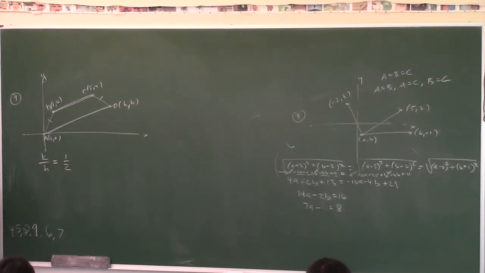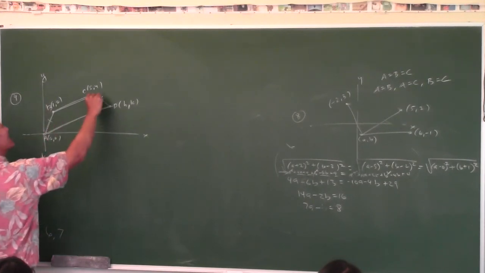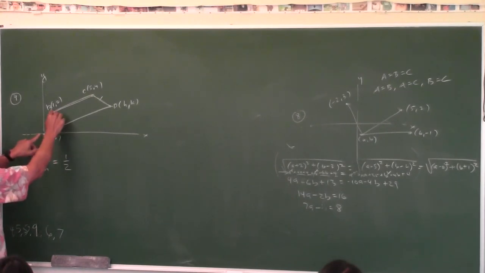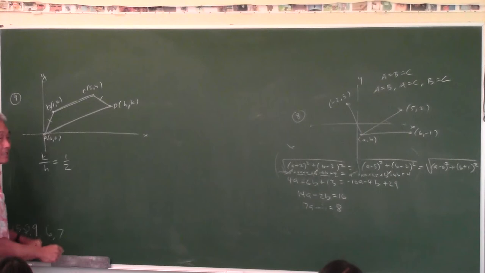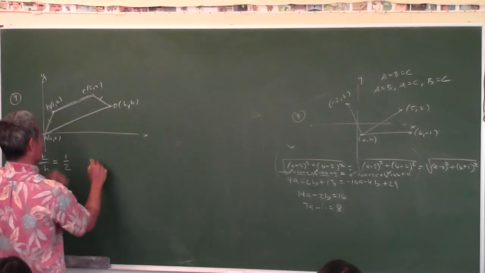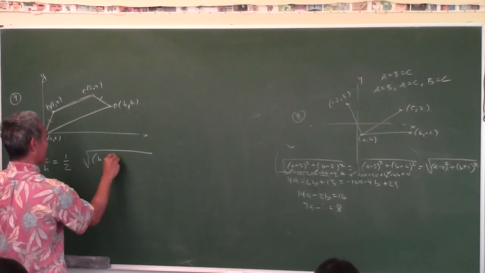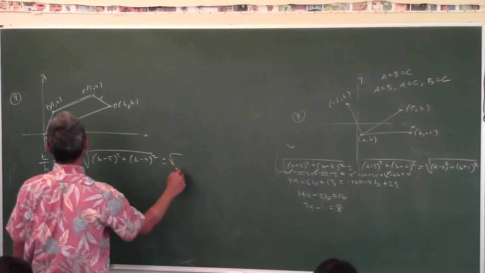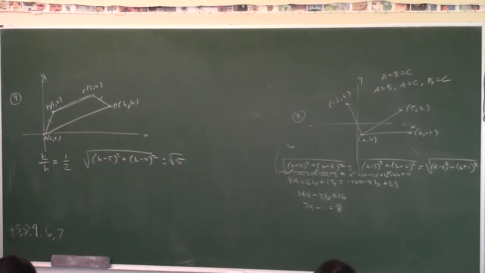Okay, that's one equation. You just got one point. But we need another equation. If there's two variables, you need two equations. If you've got three variables, you need three equations. Okay, so what's the other equation I should write? It's in the picture, people. This side is equal to that side. So what does that mean? Distance formula. Use the distance formula. The distance from here to here must be equal to the distance from there to there. So let's do it. This distance, the square root of h minus 5 squared plus k minus 4 squared is equal to this distance, which is the square root of 5. There you go. You got another point. You want the other 6 points? Solve it.